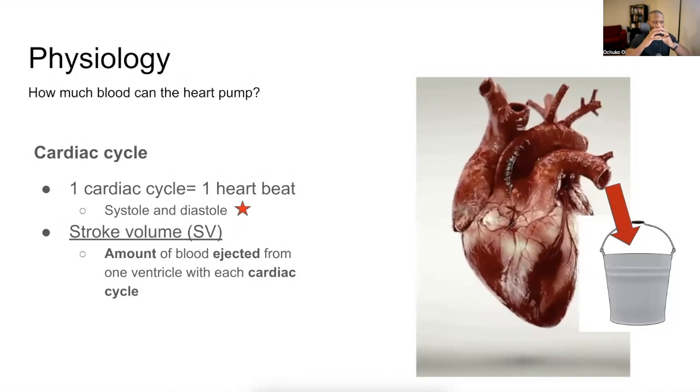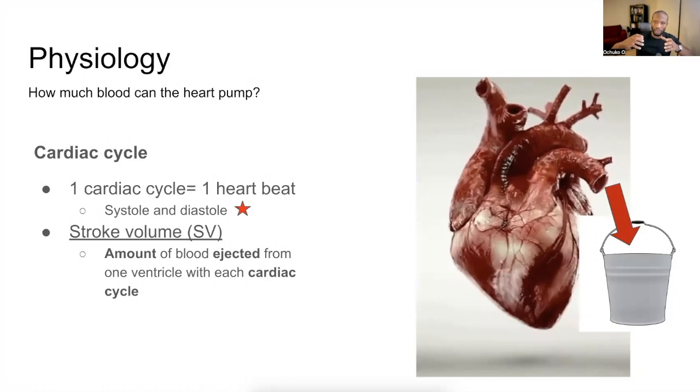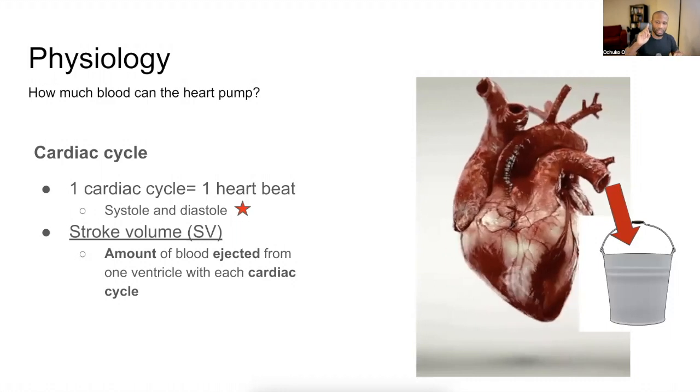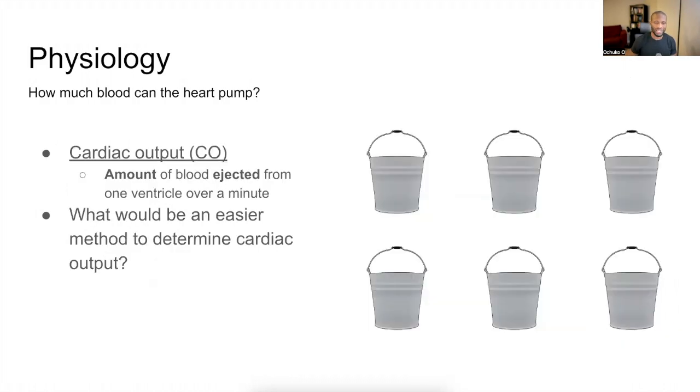So as the heart goes through one cardiac cycle, blood is going to come out of the heart. If I had a bucket, I'll collect that amount. And if we measure how much blood was in that bucket, that will give us stroke volume. Stroke volume is just with one beat, the amount in one beat. So what then happens if we collected each stroke volume in the bucket each time the heart beat? Well, if we do that, we will get cardiac output. So we can add those up.